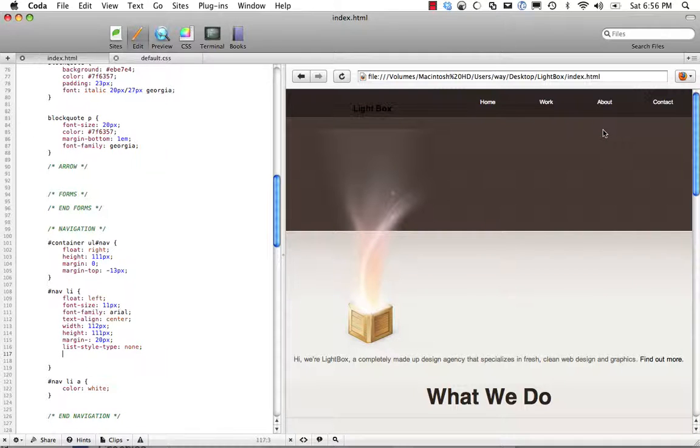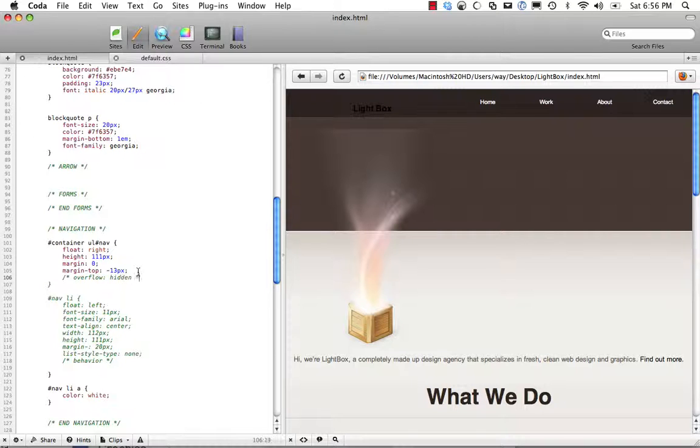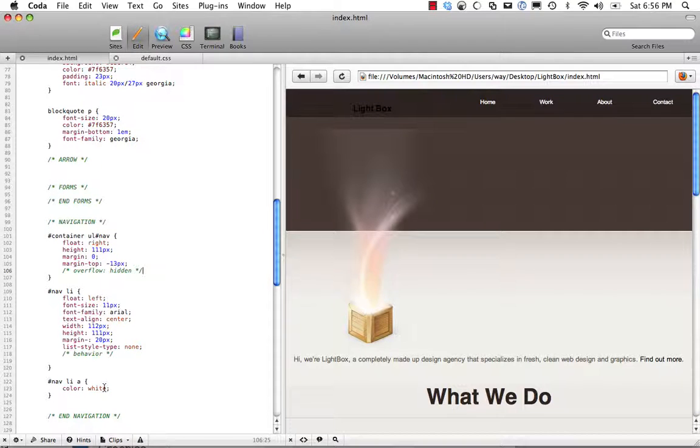And finally, we're going to add something called behavior, but I'm not going to do this just yet. I'm just going to make a placeholder for myself right now because it's beyond the scope of what you're learning right now. So I'm just going to leave a note here for me to add that. And I'm also going to do the same thing here. So don't worry about this yet. This is things you will learn in the future when you're ready, but we're not at that point just yet.